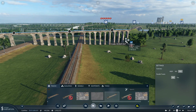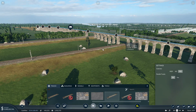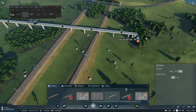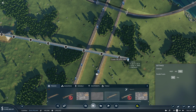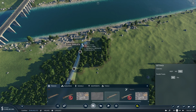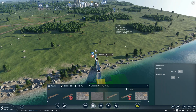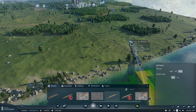And in fact we could probably, quite easily start to come down. How's that? That looks perfect. So let's change the bridge style, of course, to something a bit more suitable, such as that. So we've probably climbed up a little further than we really needed, but that should be okay. And now, since we're already on a bridge, we may as well continue the bridge straight on over the river. Just check which direction we're headed in. Okay, we want to open out that way a little bit, which is great because it means we're getting much more speed. There we go.